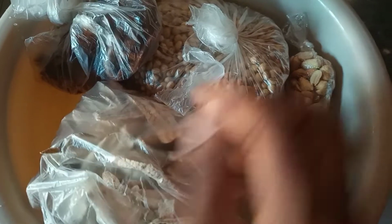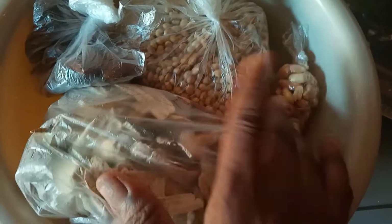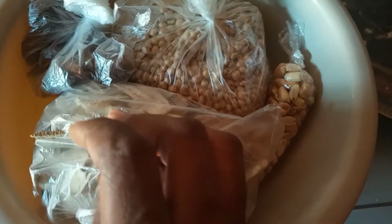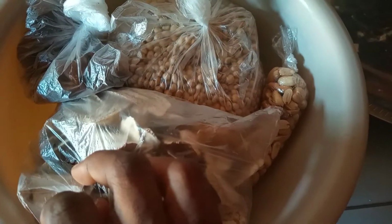I told you guys I made a mistake. Now here is the mistake. When I took this to the dry mill, the man, an experienced man, told me that the amount of plantain I used is too much, and if I put this amount of plantain for this small quantity of soya bean, it will cause the child to be constipated. So he only ground half of this amount of plantain for me. So next time, guys, don't make the mistake I made.